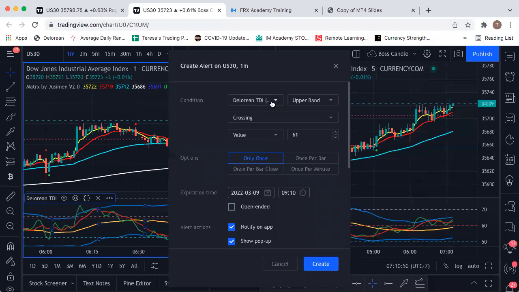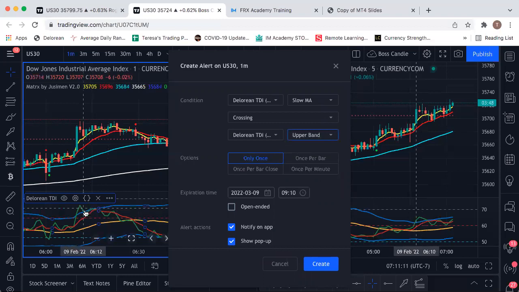So you want it to be Delorean TDI from this first menu. And then you want it to say slow MA. Slow MA is the green line, or price, crossing Delorean TDI, in this case upper band, because we're setting it for a VBC exit for a buy.